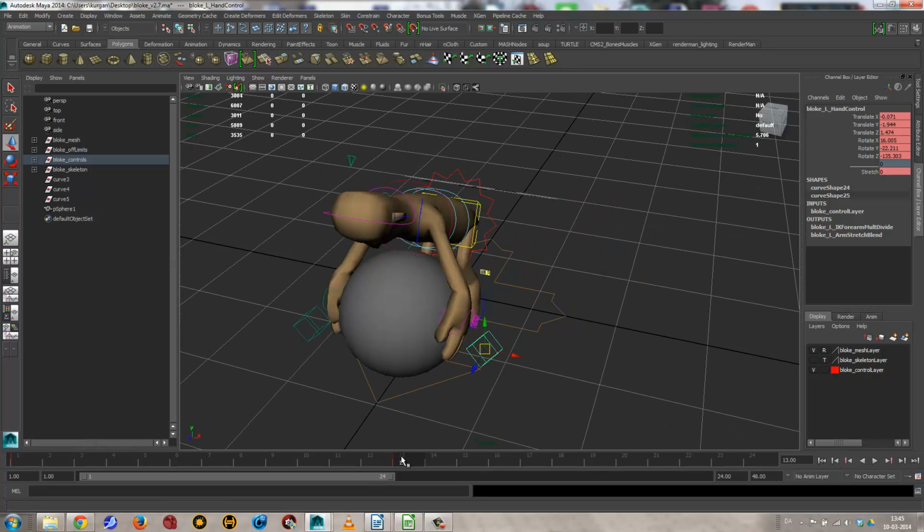Key. So he's essentially doing this, and then we want to pick it up. And we have two opportunities here. We can either parent the hands to the sphere, or we can parent the sphere to the hands. The problem with parenting the sphere to the hands is that we need to make sure that the hands sit on the ball the same way. So it makes more sense in this case to parent the hands to the ball.